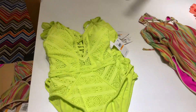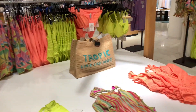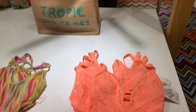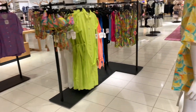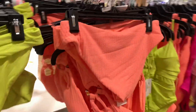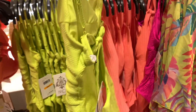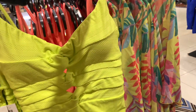We also have these really cute swimsuits. I came in to work today and they were just bringing them off a truck. These are so cute — I love the colors, they're perfect for summer. I think this one is super flattering. I love the sides, and it has a cute back to it. This is a super cute one-piece.